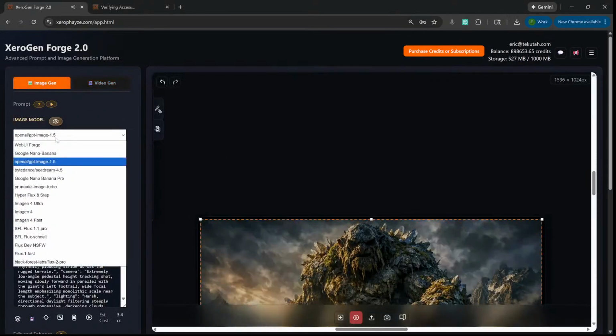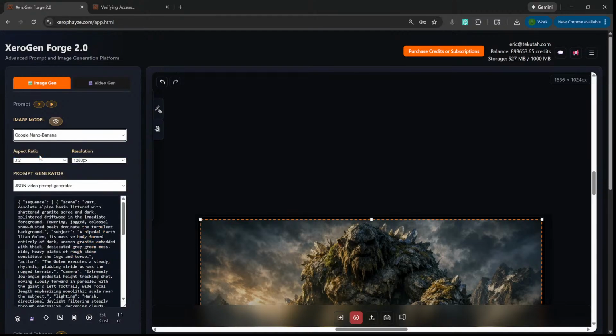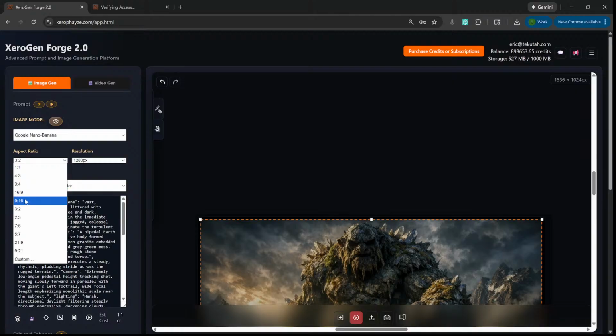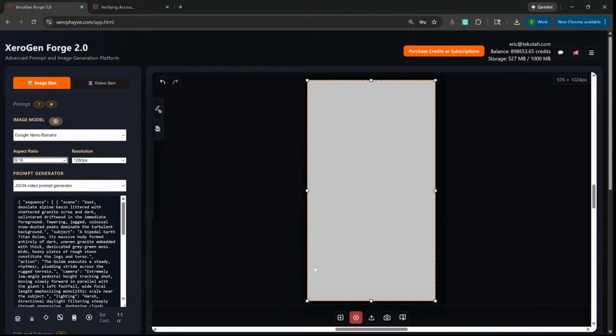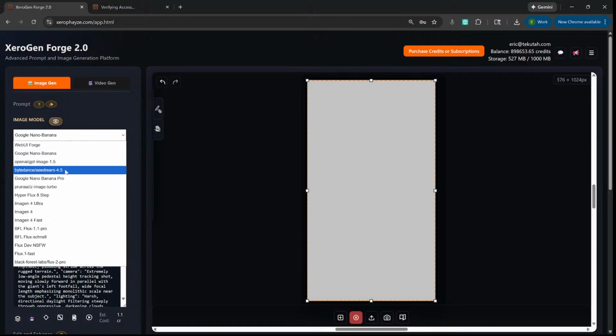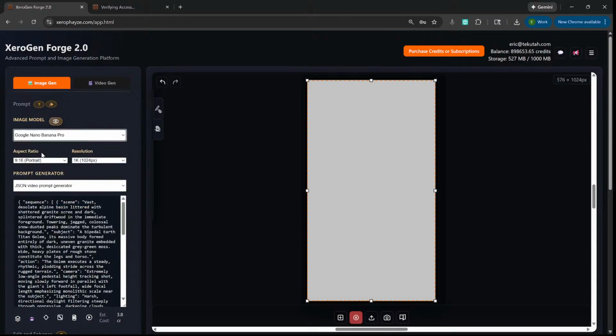Yeah, so again, like I said, Nano Banana. Let me put it this way: edit capable models. Some of them are limited in the aspect ratio of native image generation, and so what we've done in the platform is made it so that when you select an aspect ratio, like say 9:16, it creates a blank white canvas in the resolution that you've selected. So take for instance Nano Banana Pro.